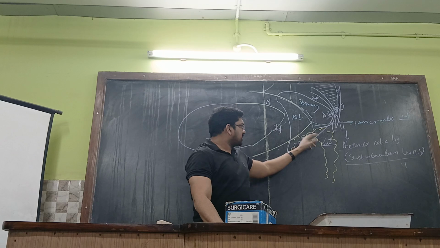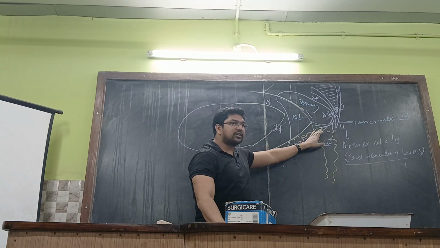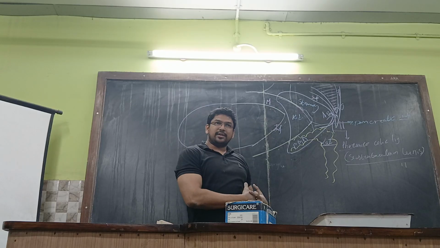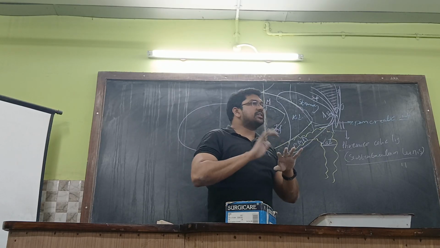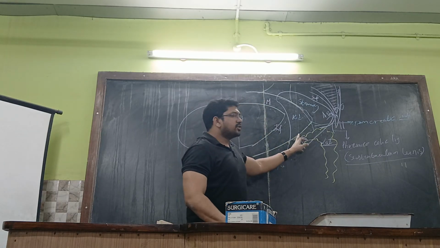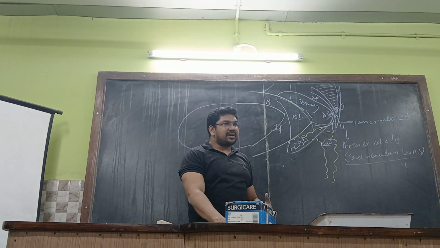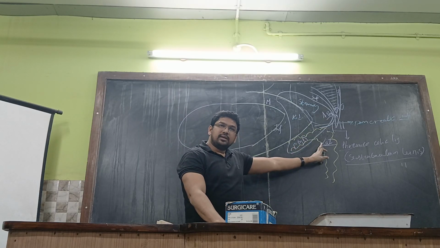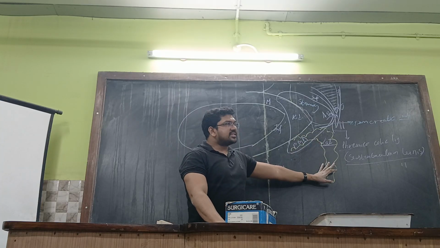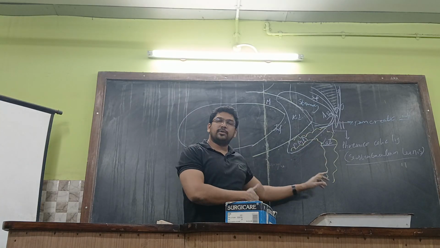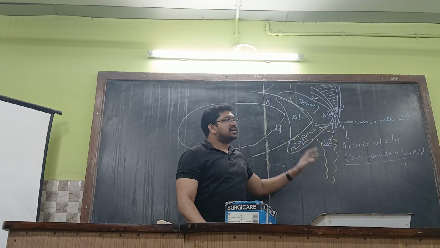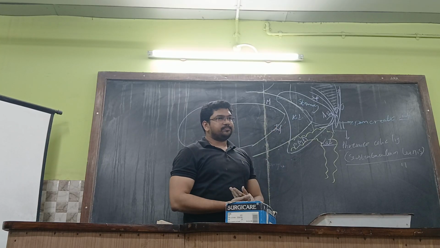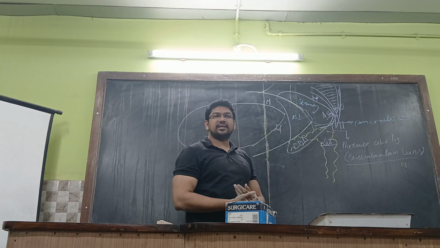The colic flexure will be in front over here. So whenever you find a mass over here in this manner, you have to percuss over the mass. If there is only a dull note just below the costal margin, no resonance, then you can say it is the spleen. But if there is resonance when you percuss just below the costal margin, that indicates renal cell carcinoma or kidney malignancy. Why is it so? Why resonant and why dull over here?